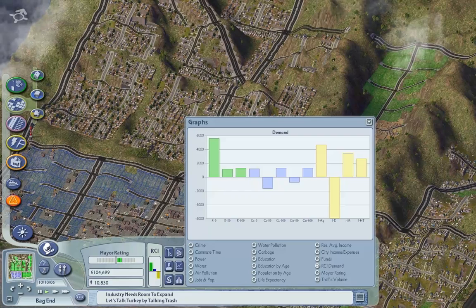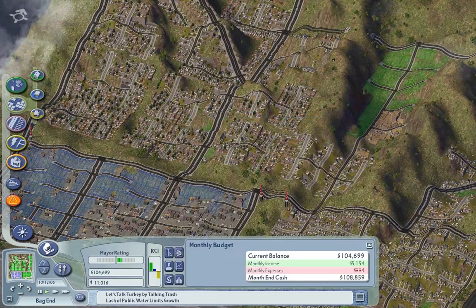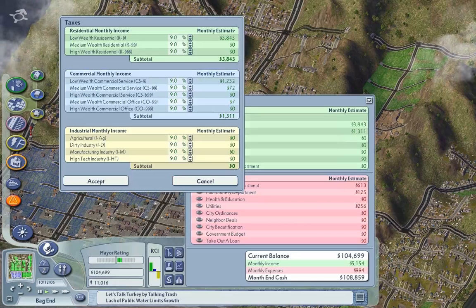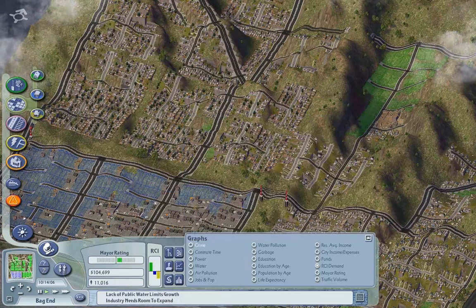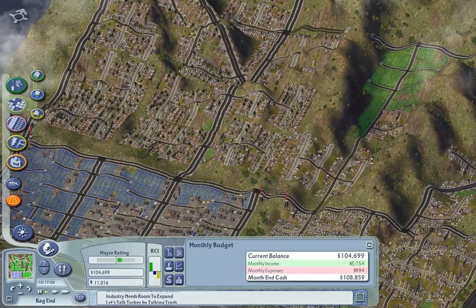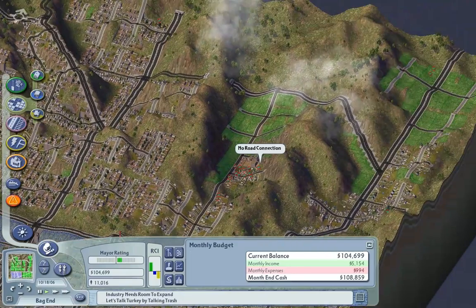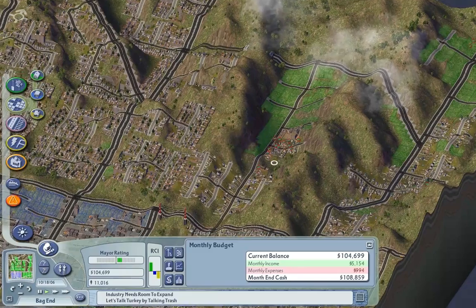Oh, because the neighboring city has got way too much dirty industry. Unless they've set the taxes. No, taxes are fine. Alright, so all of this is low wealth, residential and commercial. Do I want to keep it like this though? Road connection problems apparently.